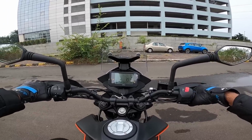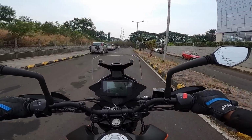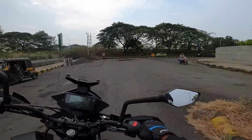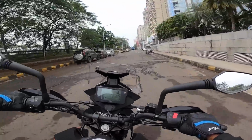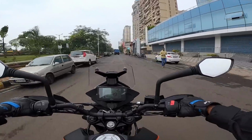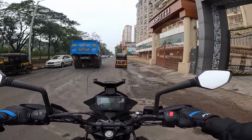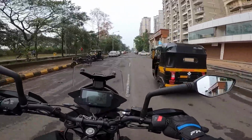Alright, let's get going. Straight away, let me tell you that I think I'm riding a 390 Adventure, but then I see this cheap switchgear and I realize no, this is the 250, not the 390. But you know what is the biggest problem of this motorcycle? You guessed it right. It is exactly the same in weight as the 390 Adventure with a smaller heart, which makes it kind of slow. Yeah, I never liked the 250s from KTM somehow. I found the 200 really nice, frantic. The 250 with 30 PS of power.